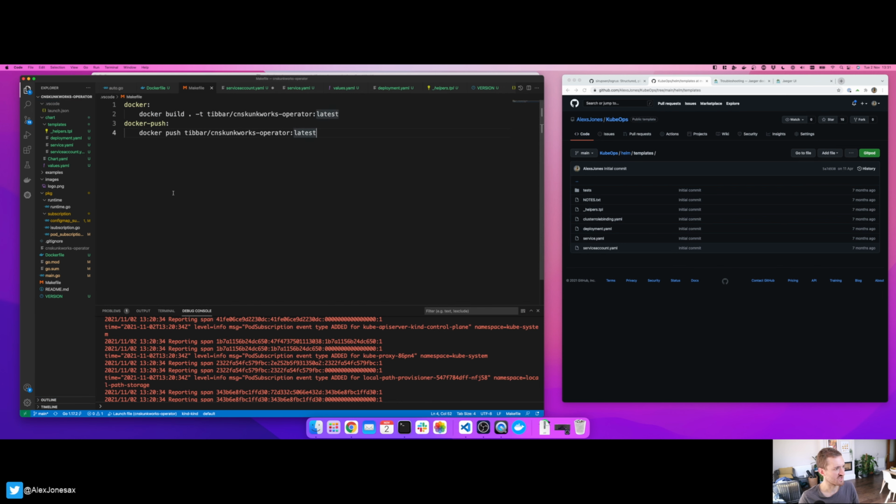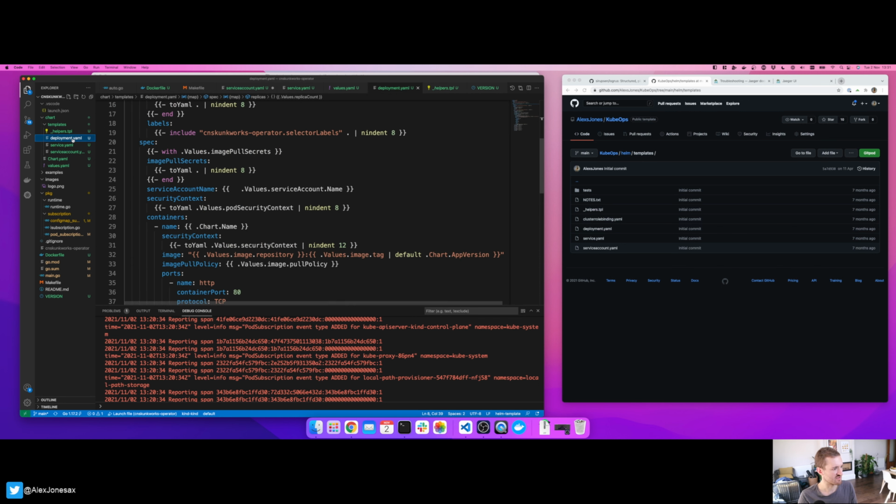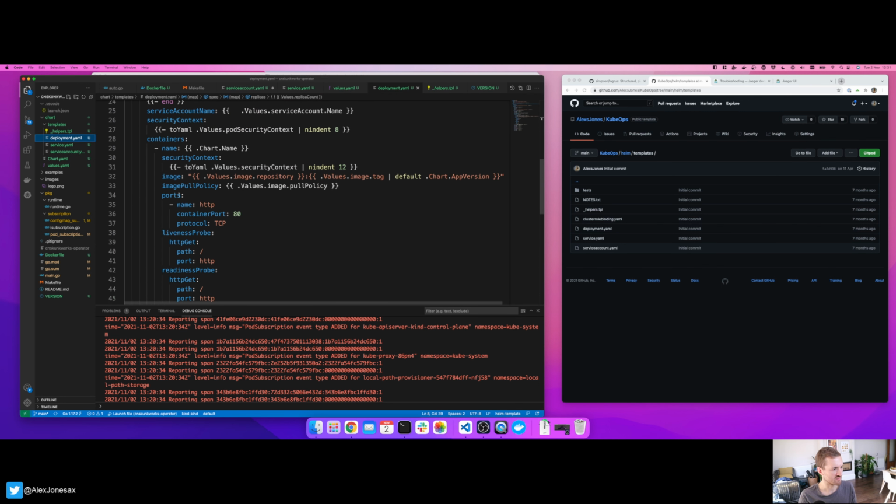And in the meantime, let's come back to what I was just talking about with making sure that we can scrape our metrics. So rather than having an HTTP endpoint, let's use 8080. And our target port will be metrics. And we'll call this metrics. We'll go down into our deployment and we will change this from 80 to 8080. And that will match the target port of metrics.